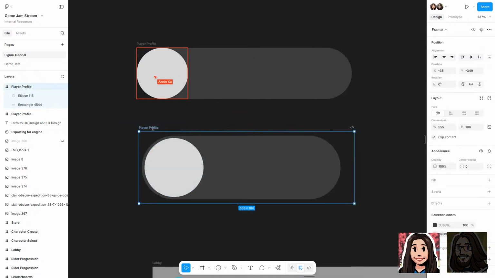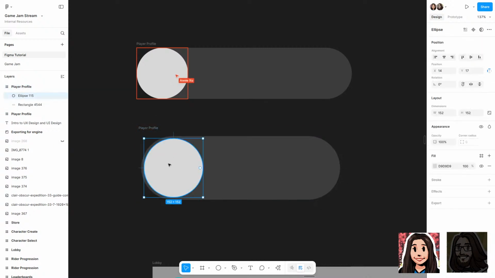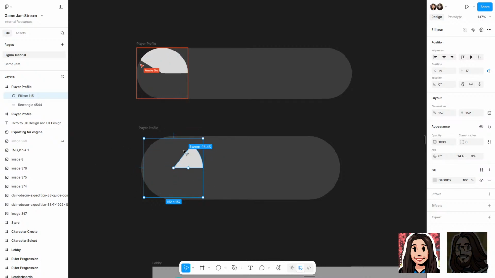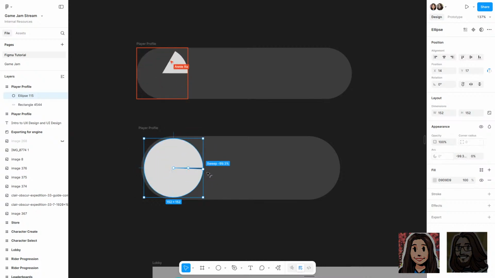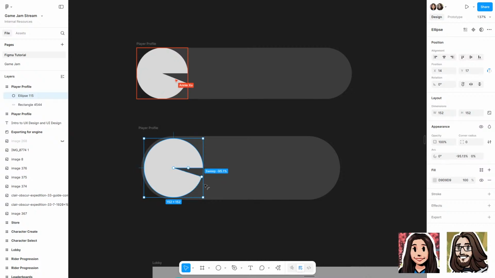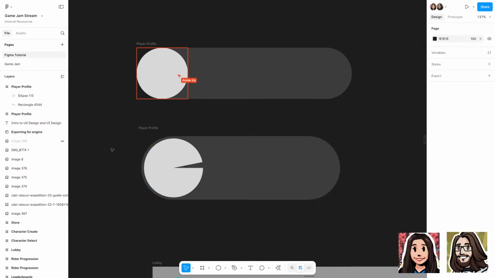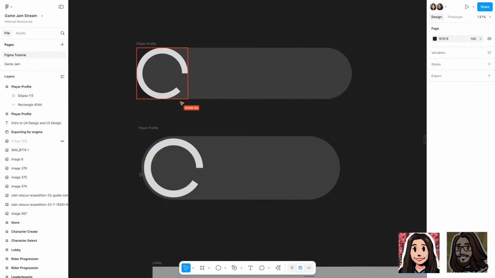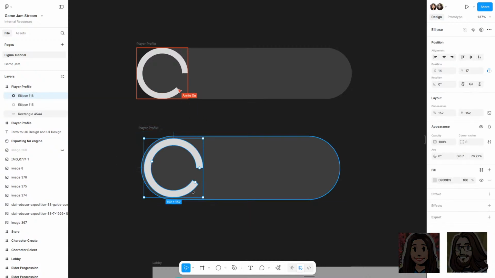If you click on this circle, you might find a little circle here that you hover on the right. It says arc. That means you can make little pie charts. You can just play around with that. It looks like a little Pac-Man. There are three other dots that appear. Let's click on the middle one and drag it out, and we could make something like a little progress bar. That's really cool.